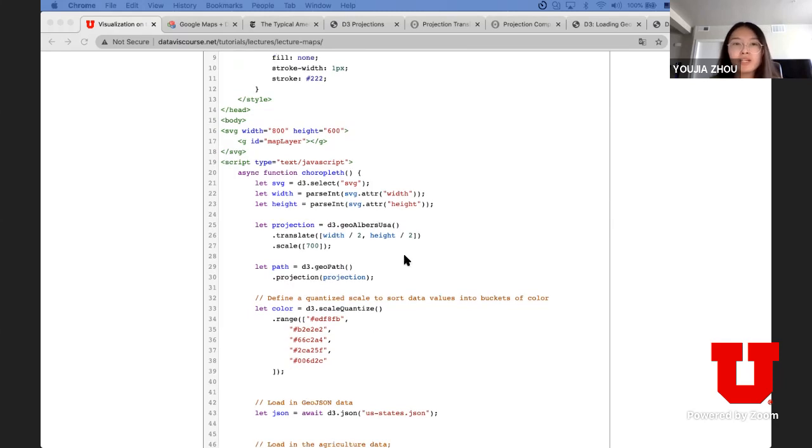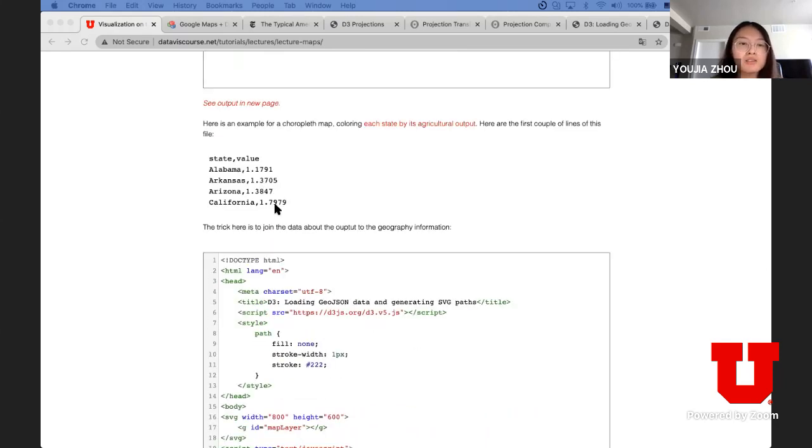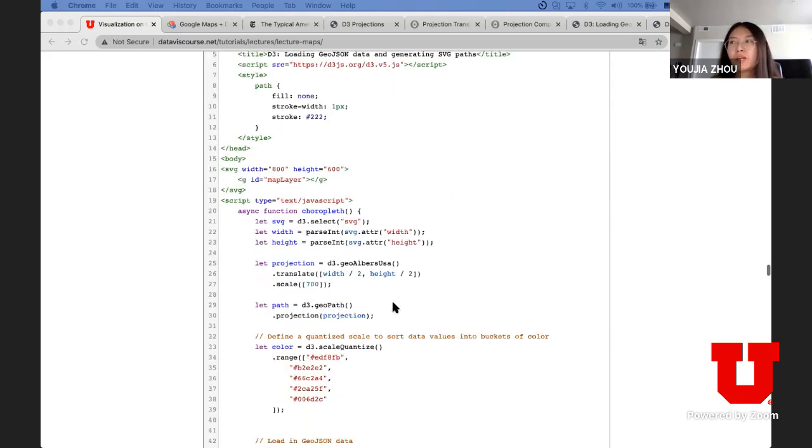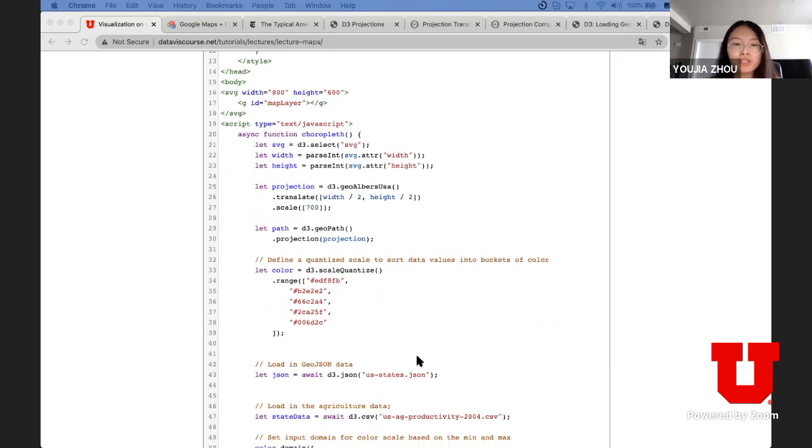Because remember here, all the values we have is numerical. So we need to use a quantize scale to sort the data values into buckets of colors and return a specific color when you input some numerical values to this function.